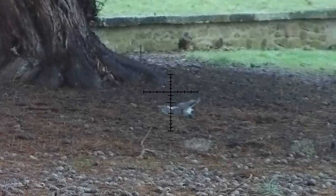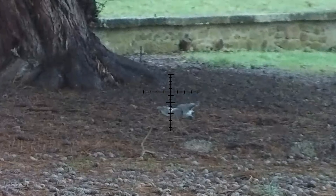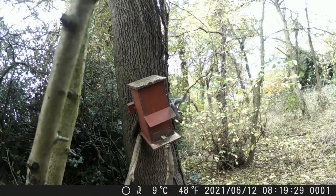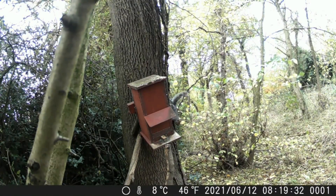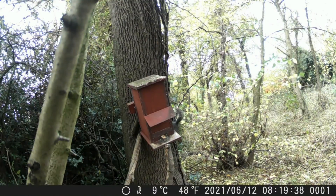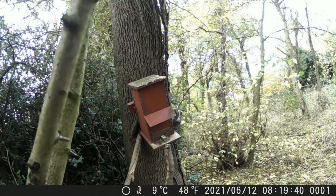One of the best ways of controlling squirrels is to use a feed station in their woodland. Once the squirrels find it, you'll be able to control them. If there are reds in the area, the reds will also visit that feeder and get the benefits of the free food.